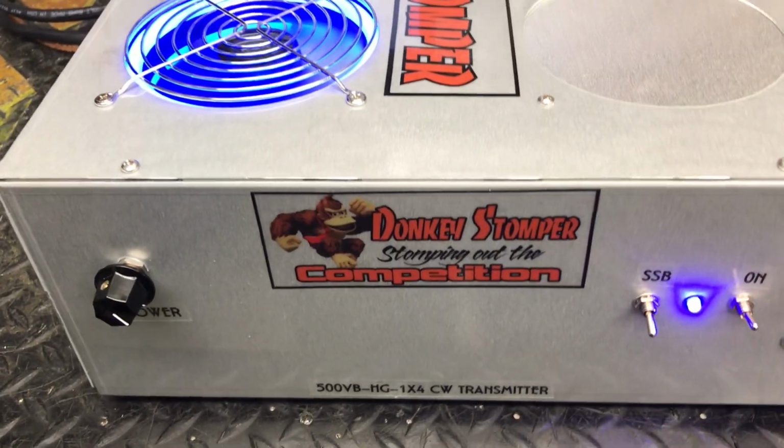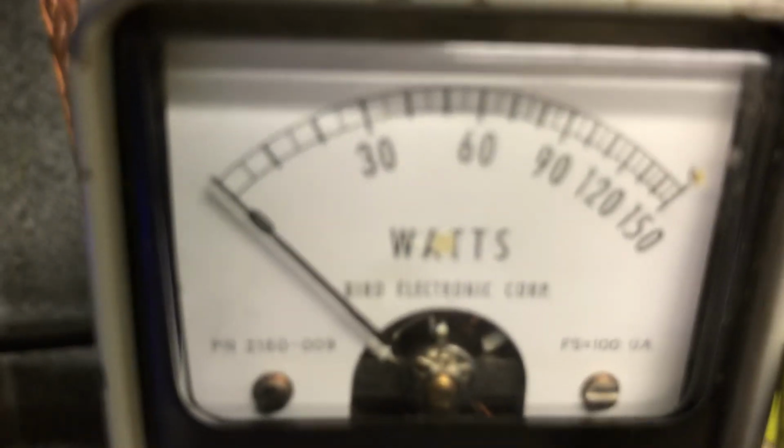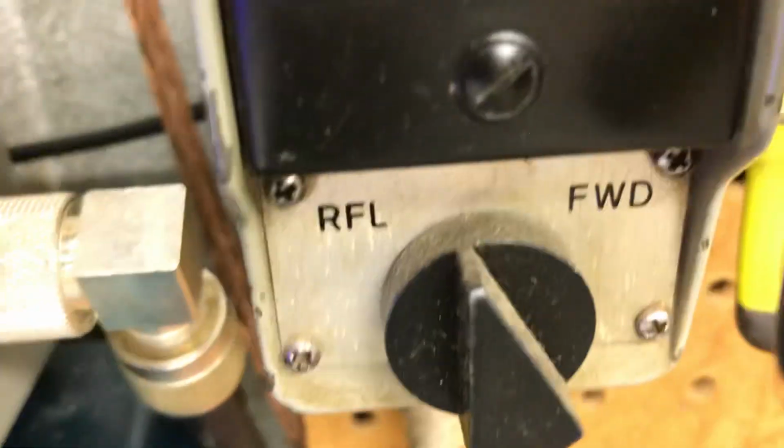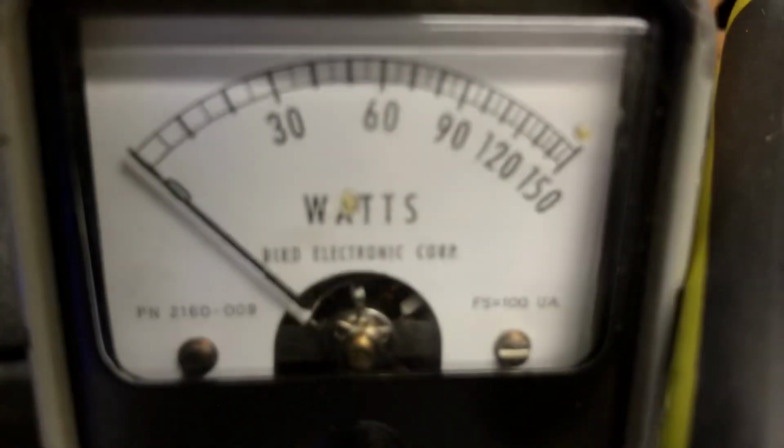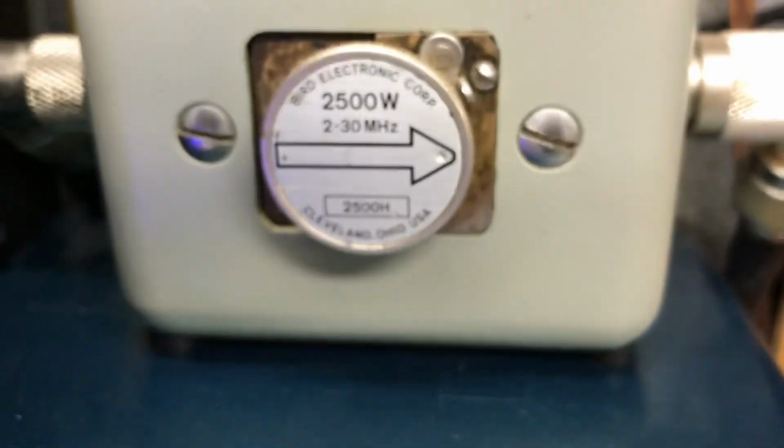All right, we're going to turn him on, variable wide open. Well, let's look at the straight through SWR like we always do, just to be safe, make sure your bypass is working and everything. Straight through SWR, zero. Turn it on. Input SWR, key, zero. We're looking at our burden, 2500 watt PEP.